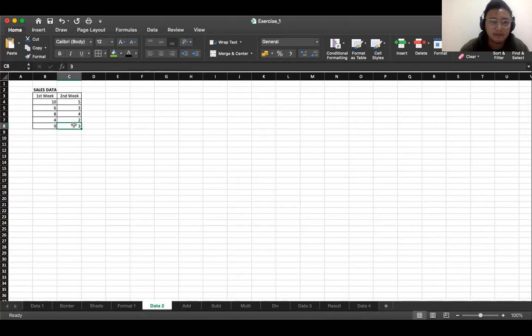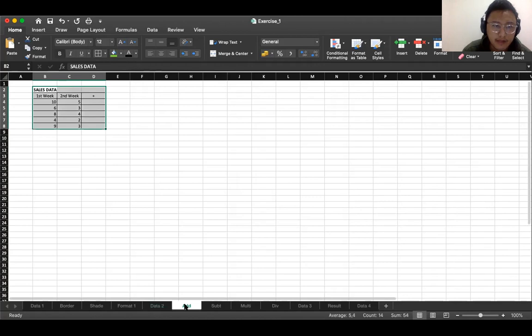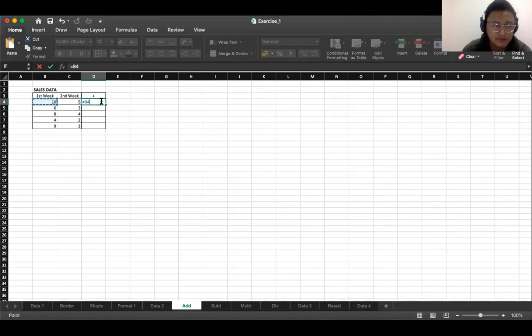Okay, so we will learn how to do add, subtract, multiplication, and division in Microsoft Excel. For the add, you can use equal and then choose this one and choose this one to see the total of the first week and second week from the first part. So this is the result.